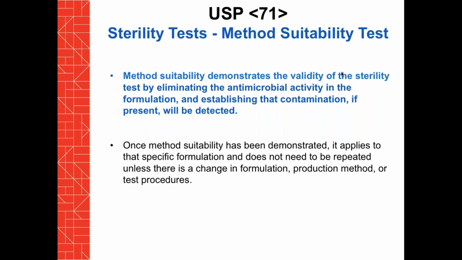The idea of method suitability is like a validation or verification. I think they used to call it bacteriostasis fungistasis. But once that method suitability has been demonstrated, it applies to that specific formulation and does not need to be repeated unless there is a change in the formulation, the production method, or the test procedure. So if there's a change in any of those, the method suitability would need to be repeated for that specific formulation.